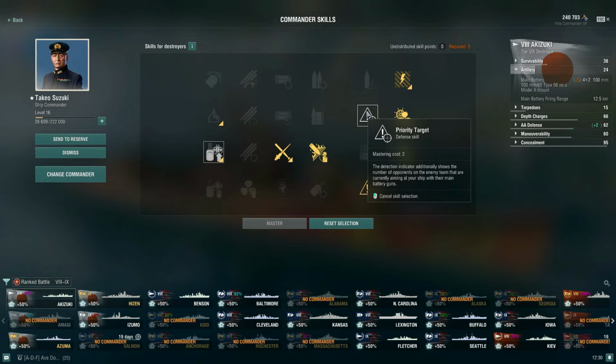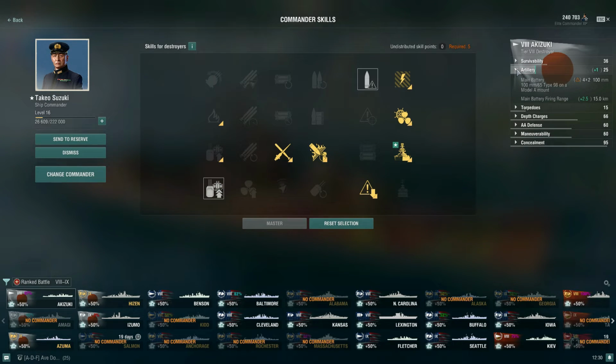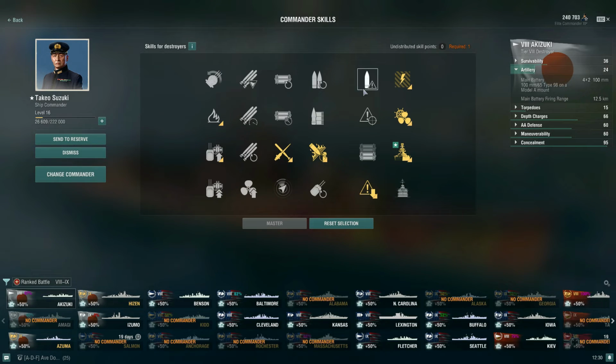So right now, this is what I would recommend running on the Akizuki. Again, you could totally run this build. It's really up to you as a player. I just am mindful that you shouldn't be playing in the back 13, 14, 15 kilometers away in your Akizuki. You're meant to get up and combat the enemy destroyers, okay? So that's just the caveat I carry if I recommend this build.